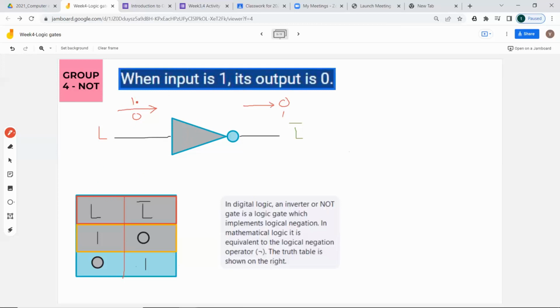Since you have only one input, you are going to consider only one input here, right? Therefore, you will have only 2 entries. For example, if the number of inputs is 1, how do we calculate the entries? 2 to the power 1. 2 to the power 1 means 2. So you have 2 entries here. Okay? First entry, second entry. Right? So in the previous ones, you had 4 entries, 2 to the power 2.